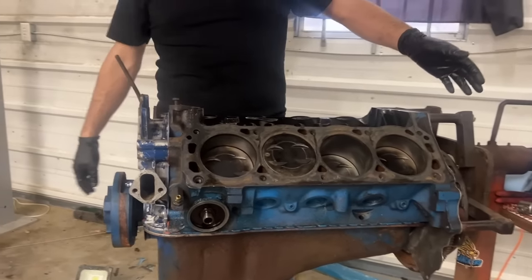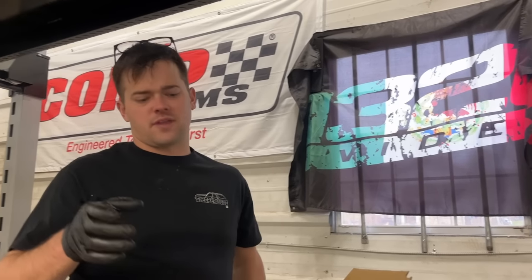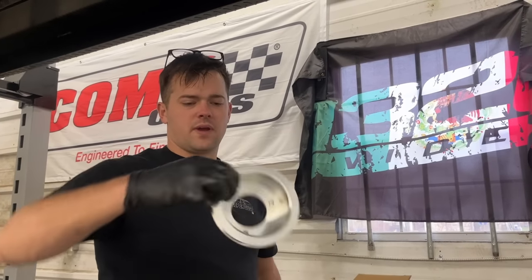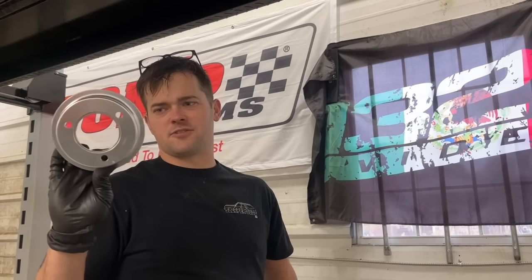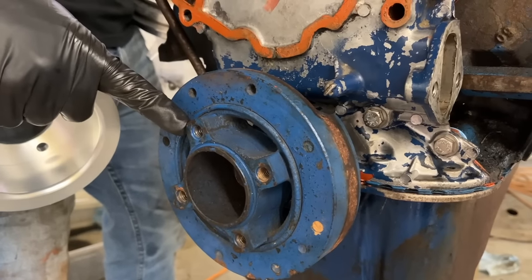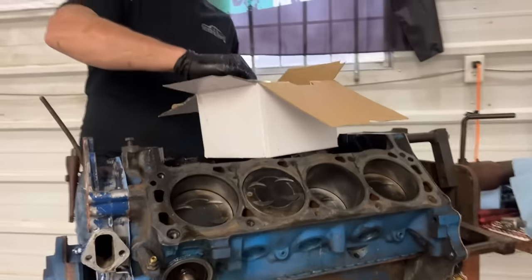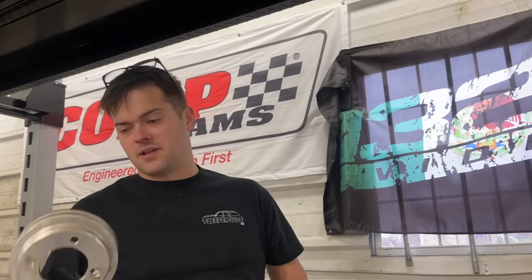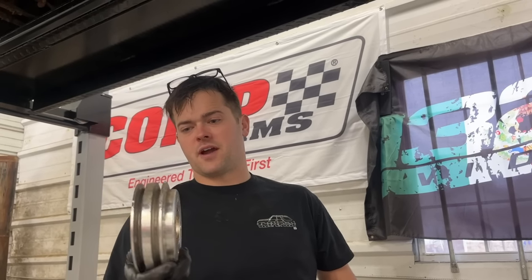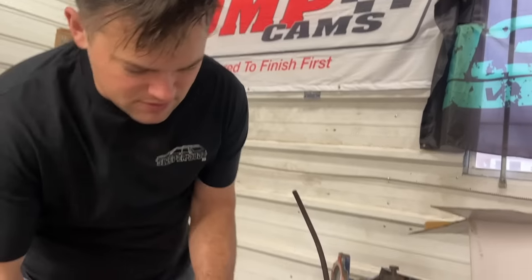Man, I wish our water pump would've been wrong. So when we ordered all this stuff for that old 289, we got this really nice pulley set from Scott Drake. You see it's got 3 bolts. Our 90s era 302 has a 4-bolt flange. So we are going to have to use the ones that were on it, which luckily already has an underdrive crank pulley that's double. I was really hoping to use a brand new pulley. Guess we're gonna have to reuse this one.